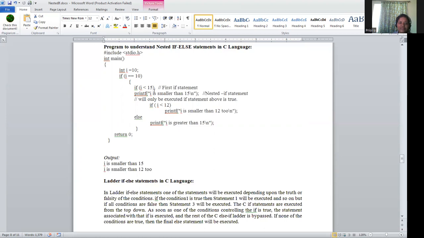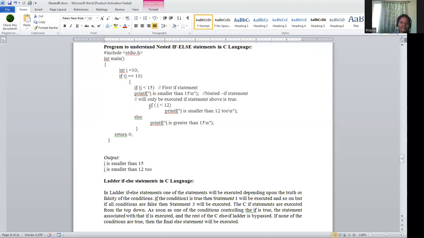So here what we are saying is, first I have given equal, that is, I have only assigned 10. Now you are trying to check i is equal to 10, and then you are trying to check if i is less than 15. If it is true, it will try to print that i is smaller than 15. Otherwise, it will go into the inner block of the if statement.